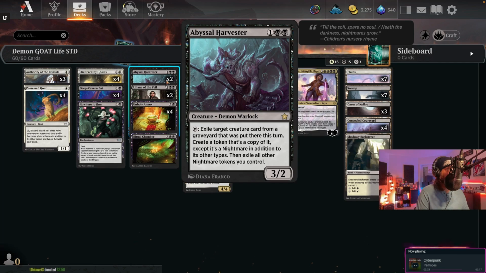And what does Abyssal Harvester do? Well, exile tapped. It's a 3/2, number 1 for 2 black and a colorless Demon Warlock. So again, Demon. Tap to exile target creature card from a graveyard that was put there this turn. Create a token that's a copy of it, except it's a Nightmare in addition to its other types. Then exile all other Nightmare tokens you control. So basically you get 1 Nightmare at a time, but it's a token of whatever you want it to be, as long as it was a creature card put into the graveyard that turn. Your opponent's, yours, doesn't matter. So a very flexible card for a reanimator.